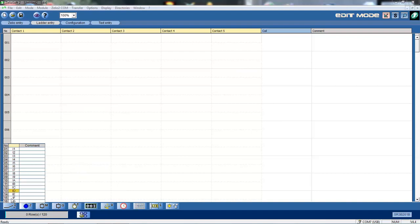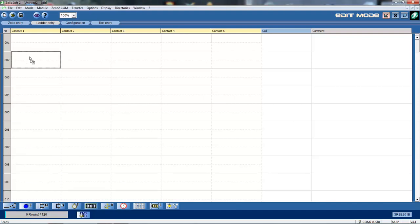Okay, so inserting an input, I simply left mouse click on my input 1 and drag it up and just drop it in. There I've got my first input. I mentioned before the Z keys. The Z keys here are the special keys, the Z1, Z2, Z3, Z4. They're those 4 function buttons on the front of the Zelio. You can choose to use those if you wish. You can set those up as actual inputs, and they may be set up for testing the circuit, or testing any part of the particular circuit you want to set up. And again, that's just left mouse click on the Z1 there, dragging it up and dropping it in.